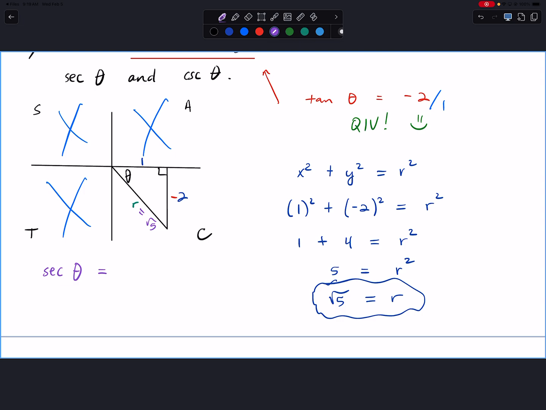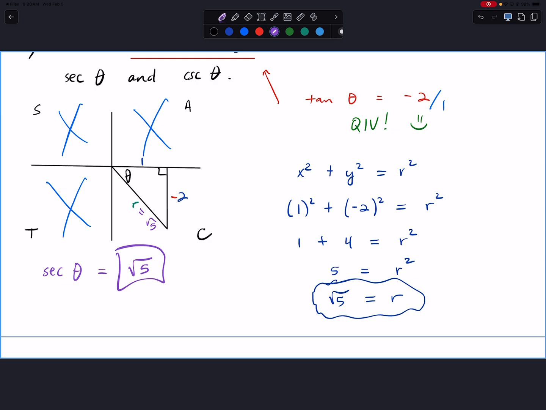So before you do anything, if you don't remember the sides for secant, we know that secant is a reciprocal of what? Cosine. So do you agree that cosine would be 1 over root 5? Does that make sense? Now, if you're thinking, oh man, now I have to rationalize that, do I really have to rationalize that? No, because aren't I finding the reciprocal? So if cosine is 1 over root 5, if I flip that upside down, I'll get secant. Okay, does that make sense? I'm trying to save you guys time and stress and extra work. If you just write that on your test, I know where that came from.